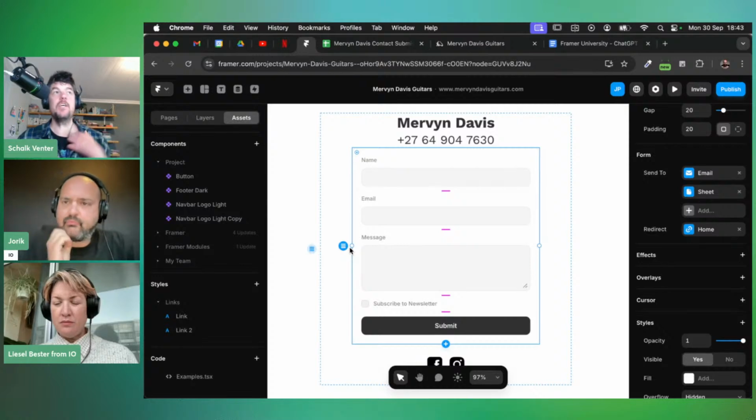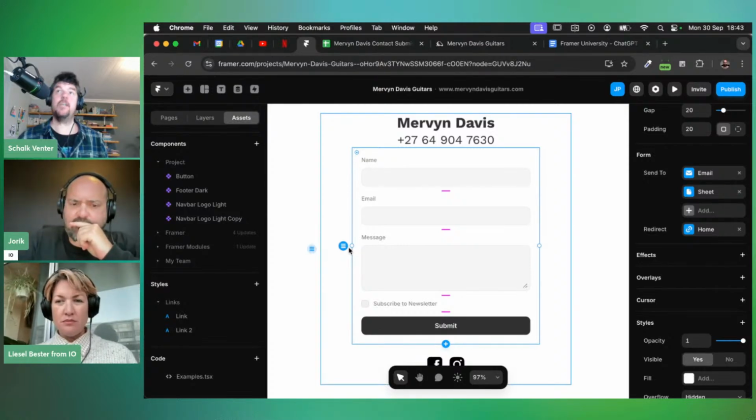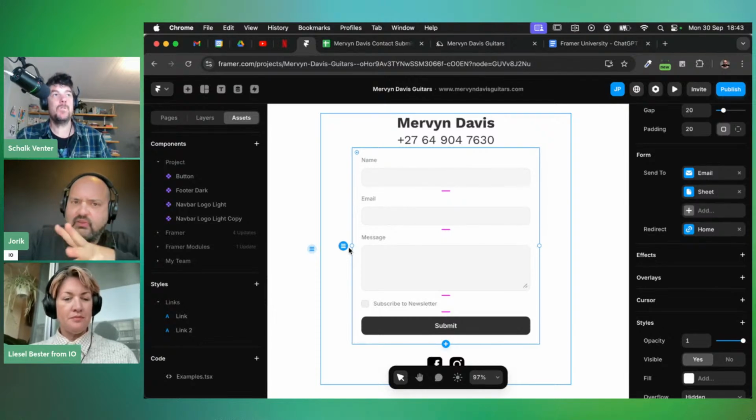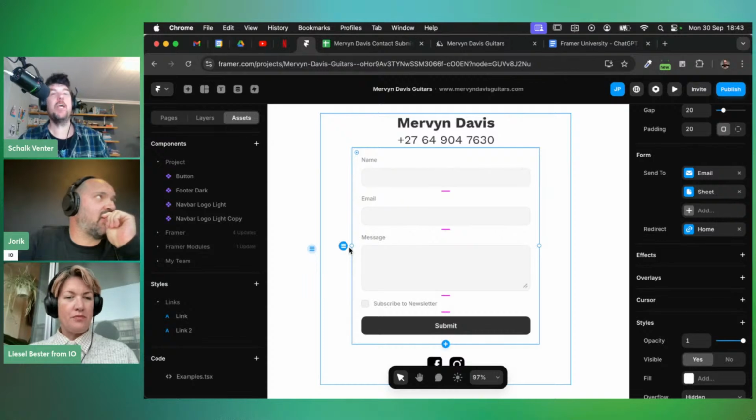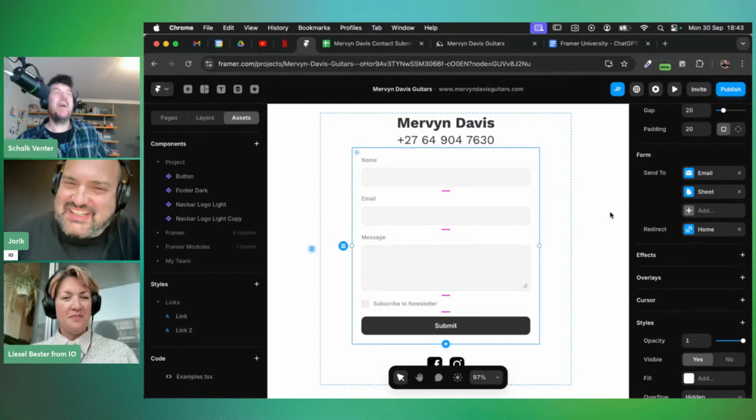Yeah, there's a quick one. I also have one from my side, super quickly. Do you know if it's possible to do multi-page forms, where you fill it in stages, or even conditional logic? Oh yeah, that would be interesting, conditional logic. I didn't even think about that. Do you know if there's anything like that? It will take me a quick YouTube search to figure that out.